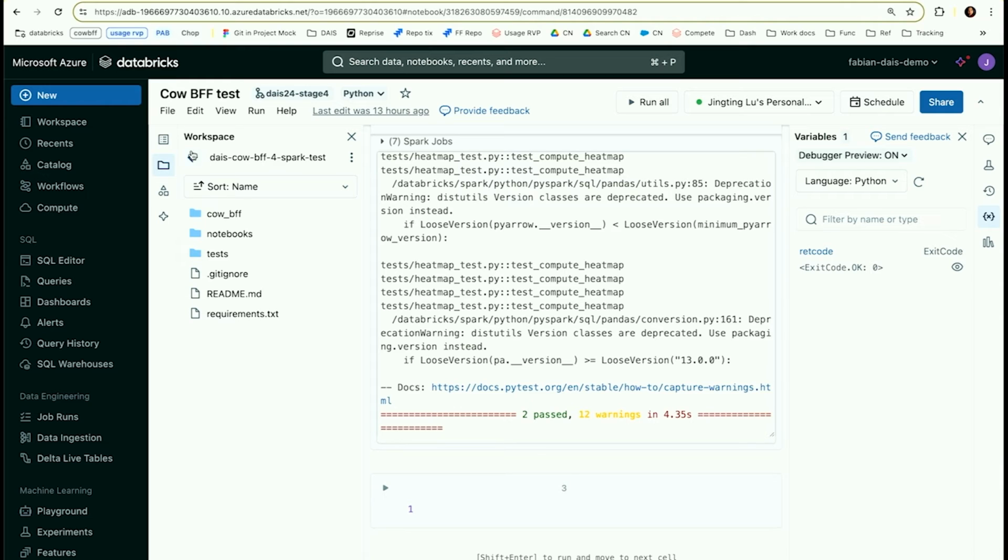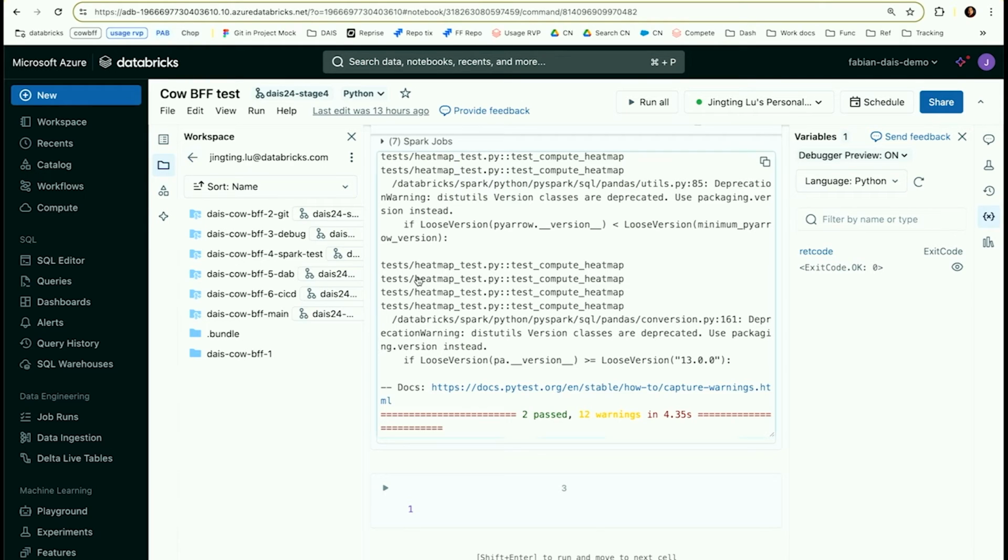All right, so up to here, we have been able to test our notebook, test the modules, and this concludes the inner test loop. But remember that we also have a job, our simple notebook job. What about the rest of the job configurations? Is there any way that we can also source control that as well? All right, we'll look at that in a minute.